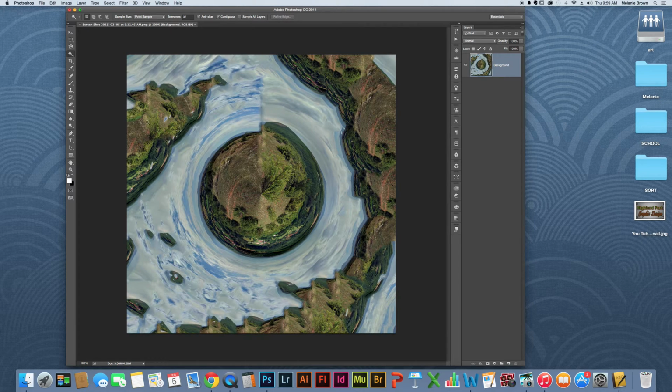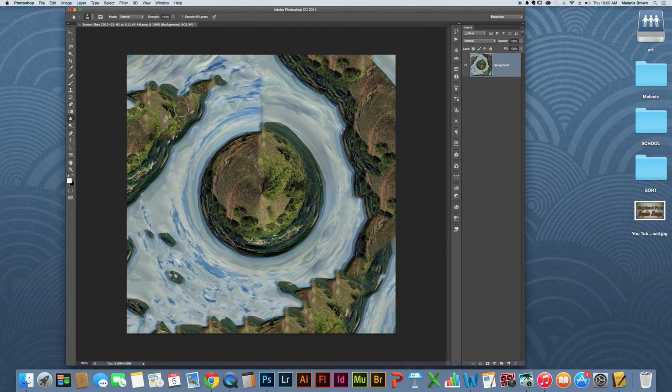Real fast before we go to my other example, notice where some of these tools are at. We have under this teardrop thing, the blur, the sharpen, the smudge. You can use any of those. You can see that. I'm going to undo that. I'm going to bring my bracket down to make that smaller. But you can see how we can smudge some of that if we would choose to do so. In some instances, that might be cool.